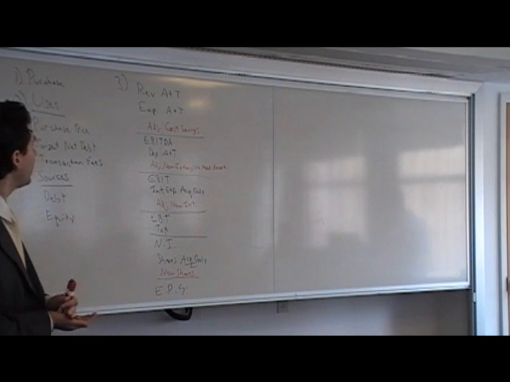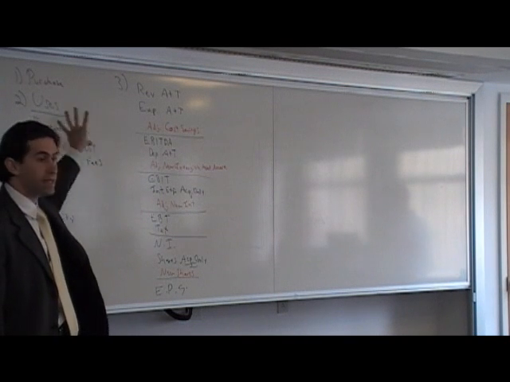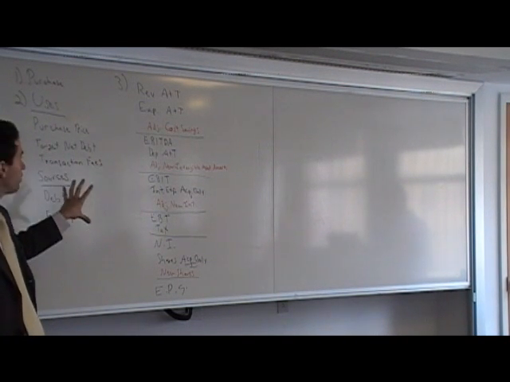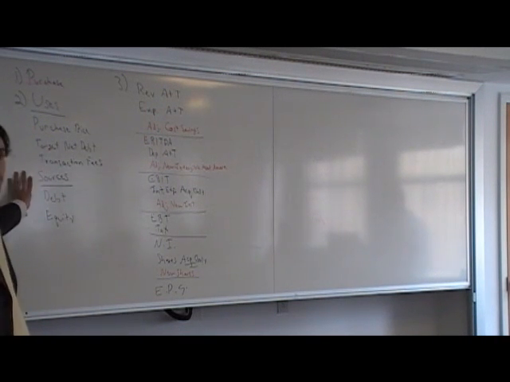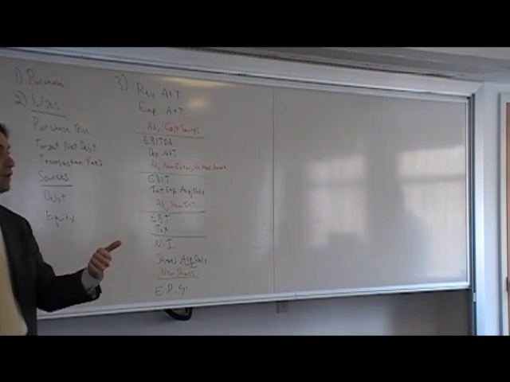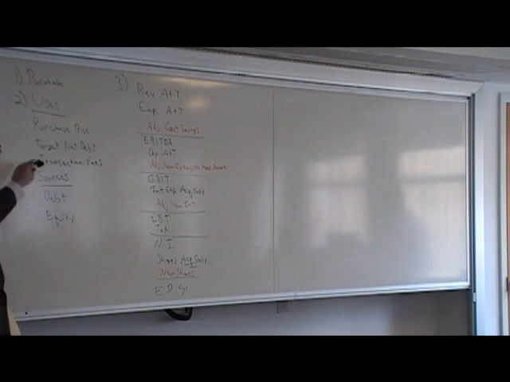So to simply recap, because you might get this question in an interview. Very simply, this lays out what a mini-merger model is. If somebody asks you, how do you do a mini-merger model, I would explain it like this. Picture this in your mind and say, first you need to figure out the purchase price. Then you need to figure out the sources and uses. The uses are the purchase price, plus the target net debt, assuming that you have to pay down those debts, plus transaction fees. And the sources are raising debt and raising equity, if you decide to raise debt to fund the transaction or raise equity to fund the transaction.